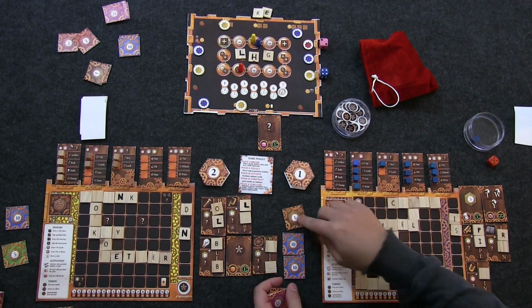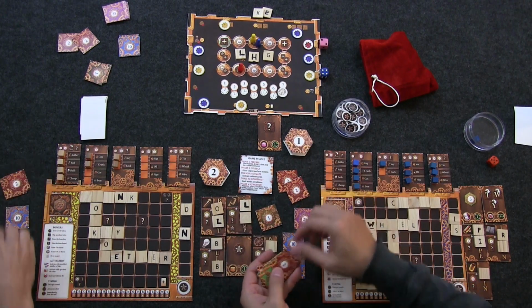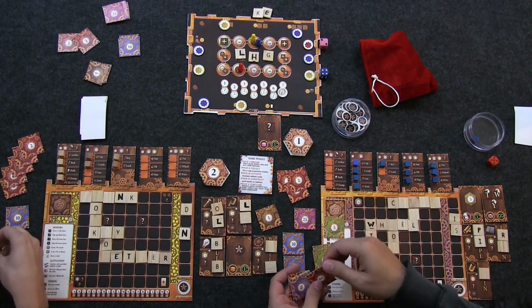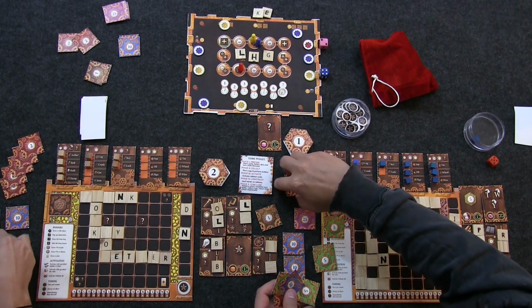Let's see how sure you are this time. No, probably not. Probably terrible. No, I think you did well this time. I don't know. I think it did okay. Alright. Just trying to make stacks of 10.